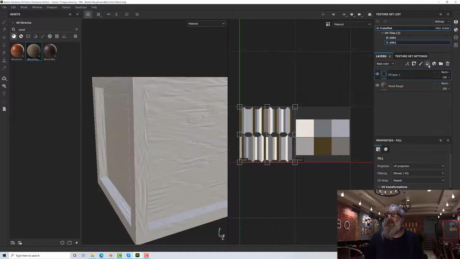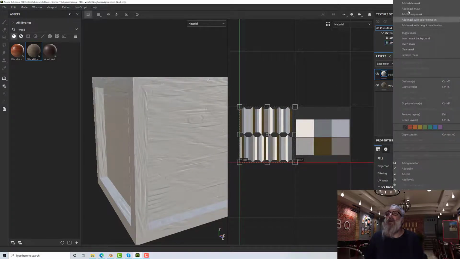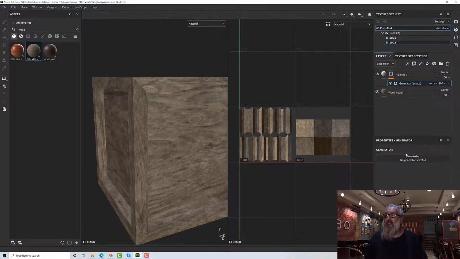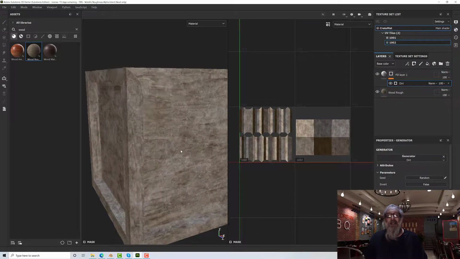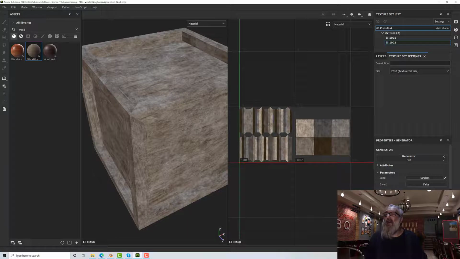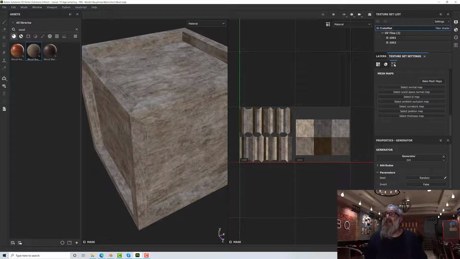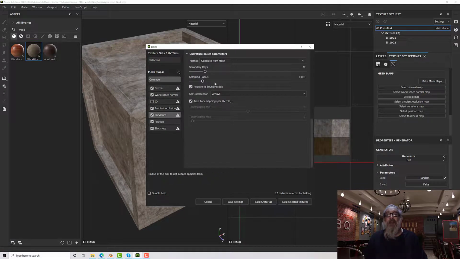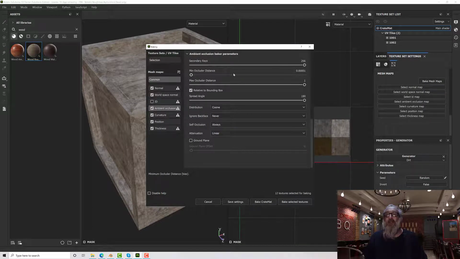And we'll add a layer above that and give it some dirt. So right click, add bitmap, add black mask. I'll add a generator under that, and we'll pick dirt in general, and that's going to put some dirt in various places. Oh, I see I haven't baked my maps, so let's just quickly do that. Texture set settings, I need to be on the map for that. So select the material, and then on the maps area we'll hit bake. So, 2048, turn off ID, update my curvature. There we go. Let's do my kind of defaultish settings before I change them later, if I need to change them. Let's bake those out.